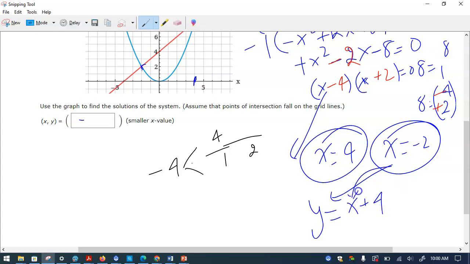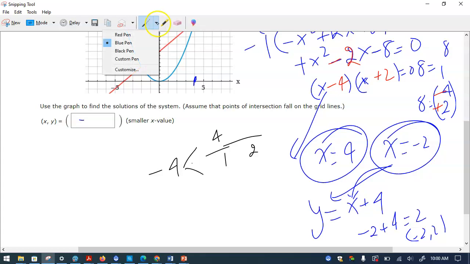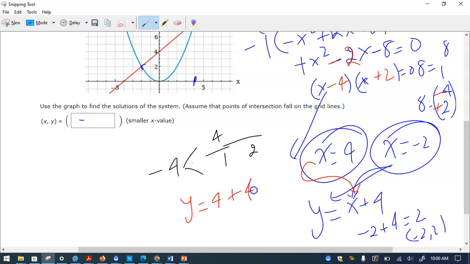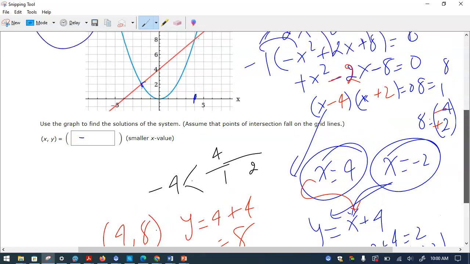And when you plug this in here, and if I try to plug in this here, so it becomes, okay, and that way the point will be 4 comma 8, and that's what we did. See?